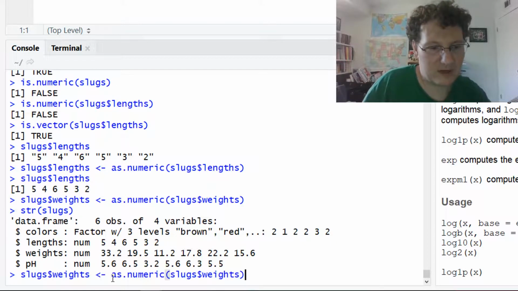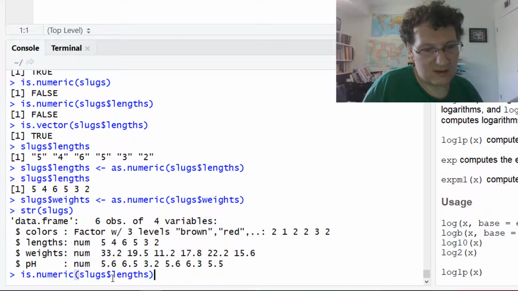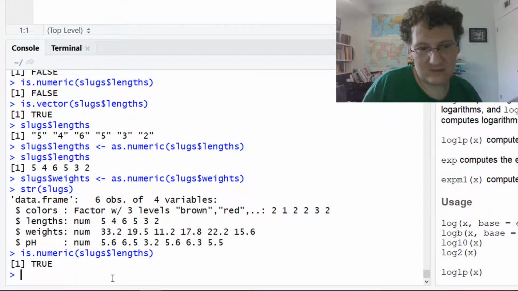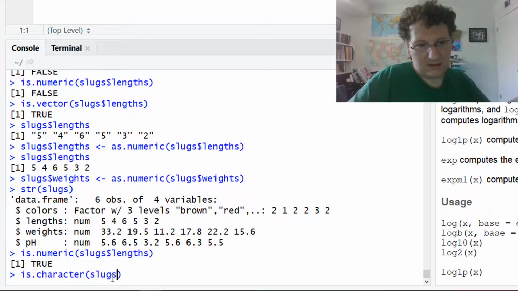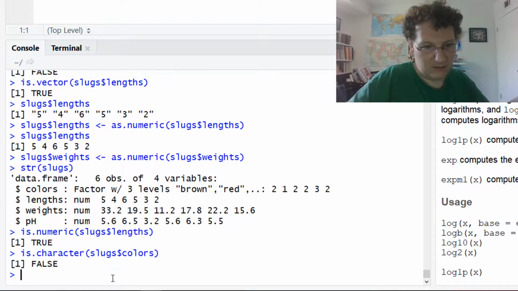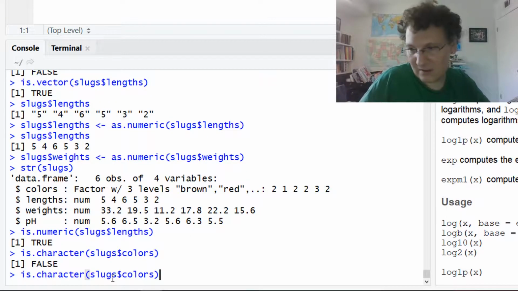So this is what I was expecting to see when I was asking, is slug length numeric? Yes, it is numeric. Is.character slugs$colors? Yes. Oh, colors. They're not. It's not character.